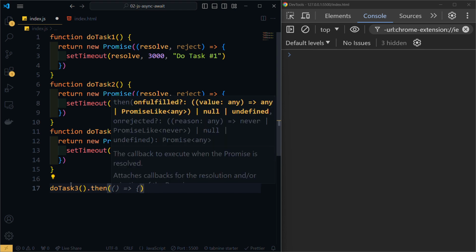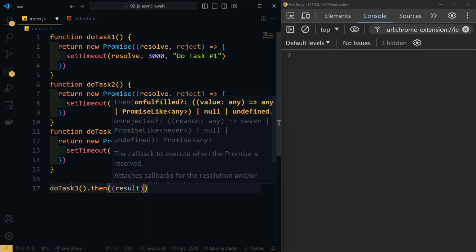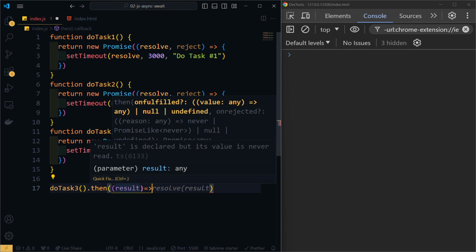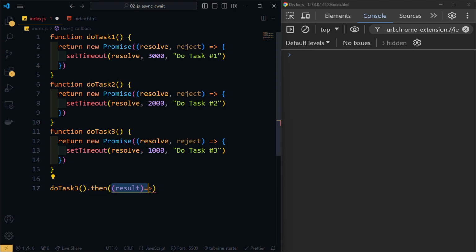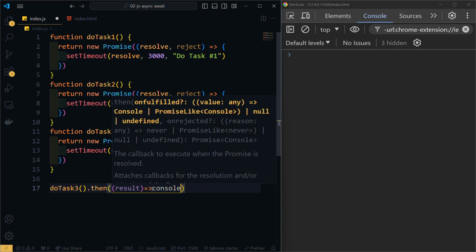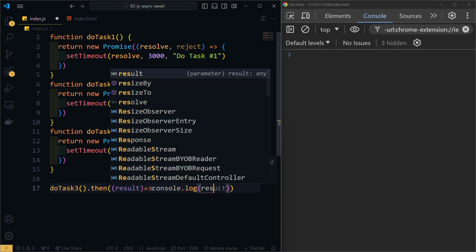The then method only gets called once the promise has been resolved, so we get access to this resolved value. You can call it whatever you want: result, data, anything. In this case, I just called it result, and I'm going to console log that result.